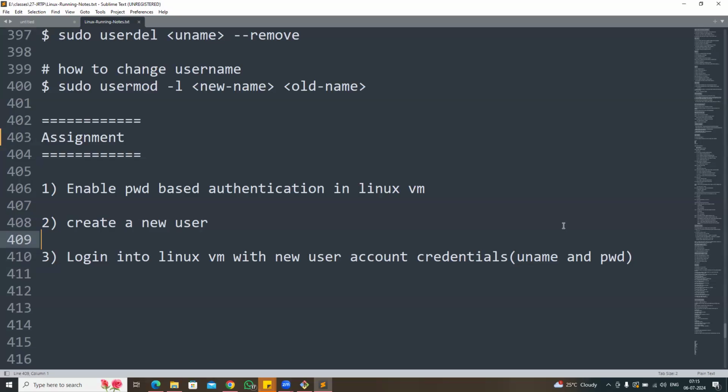By default it will be no, so we need to set it as yes. Then we save and exit the editor, and we need to restart the service in order to apply the changes. Okay, very good, sir. Super.